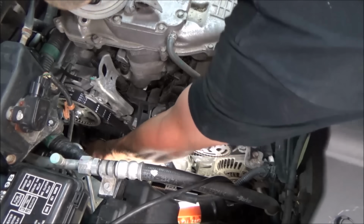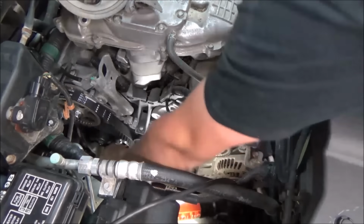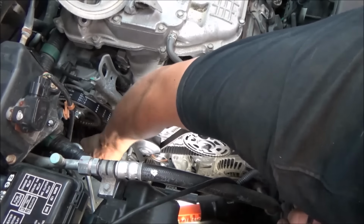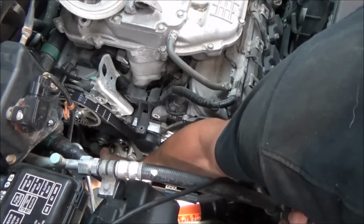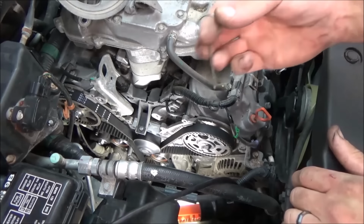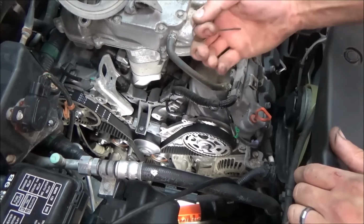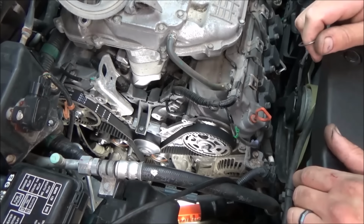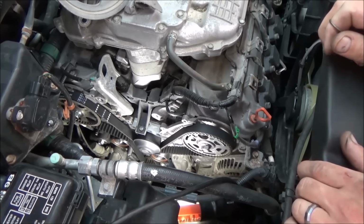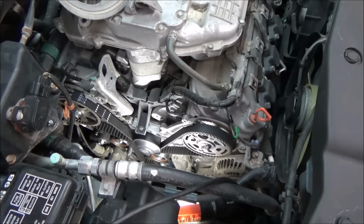Now you just take and pull your grenade pin, if you can get that wiggled out of there. There we go. So we got that out. That's what those look like. That takes our automatic tensioner there and springs it up. And now what we're going to do is roll the engine over a couple times, verify that we've got our timing on, and put things back together.